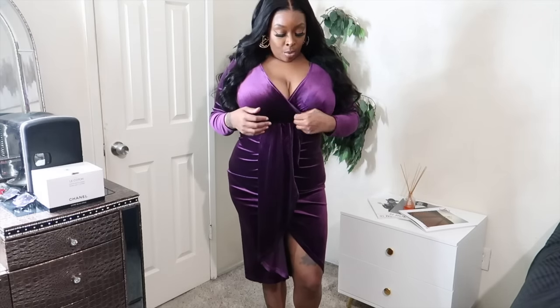Okay. So, cute little velvet number. Got you some ruching right here. That's really cute.